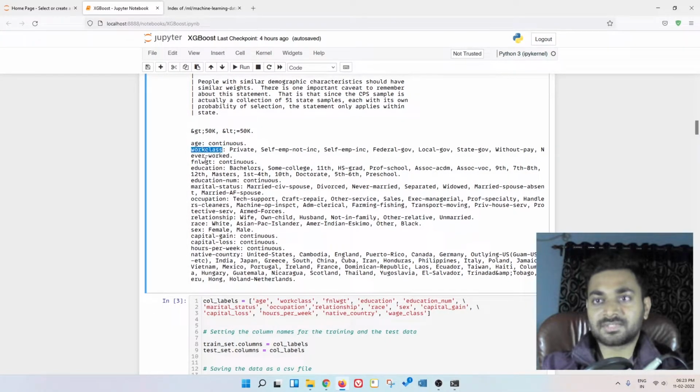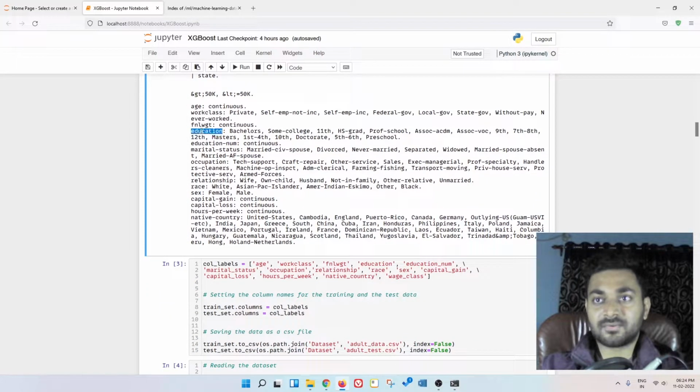These are the columns: age, work class, education, then this fnlwgt. I really don't know what this particular column means, because it's just written continuous, maybe some data that is provided. Then education number, marital status, occupation. So this is the metadata of the data.